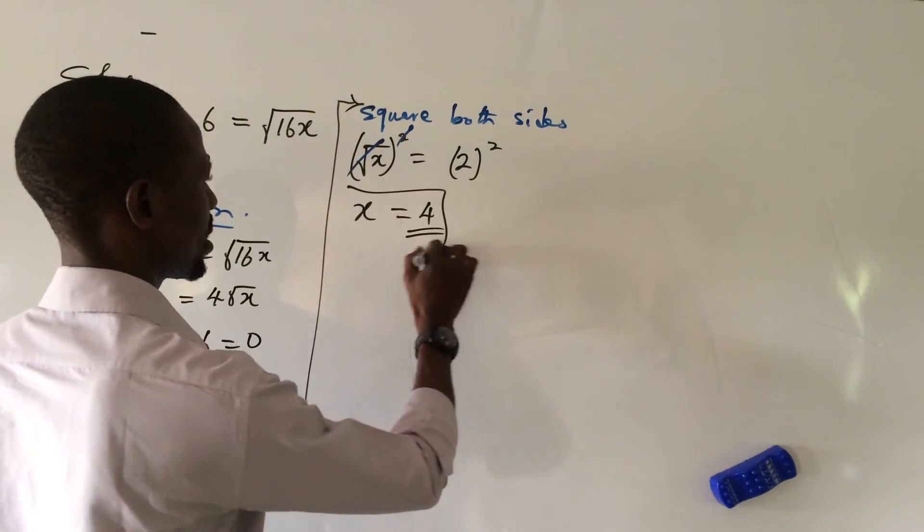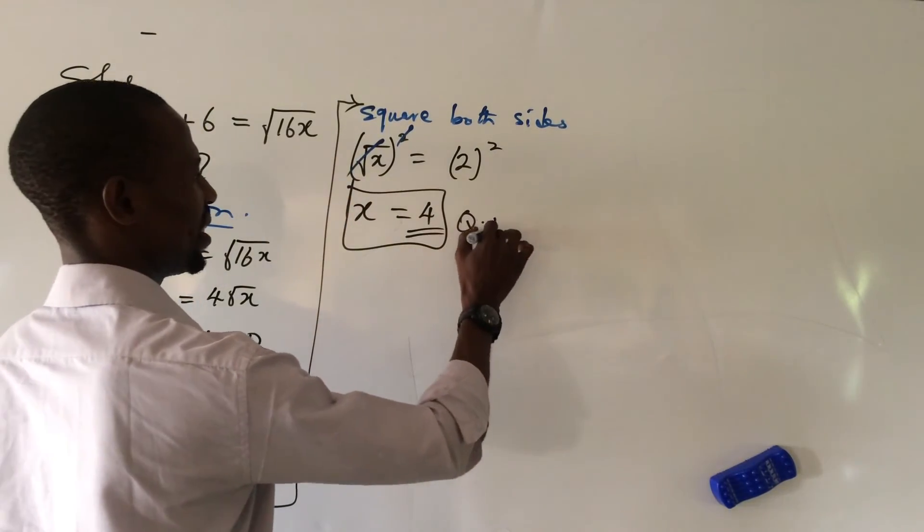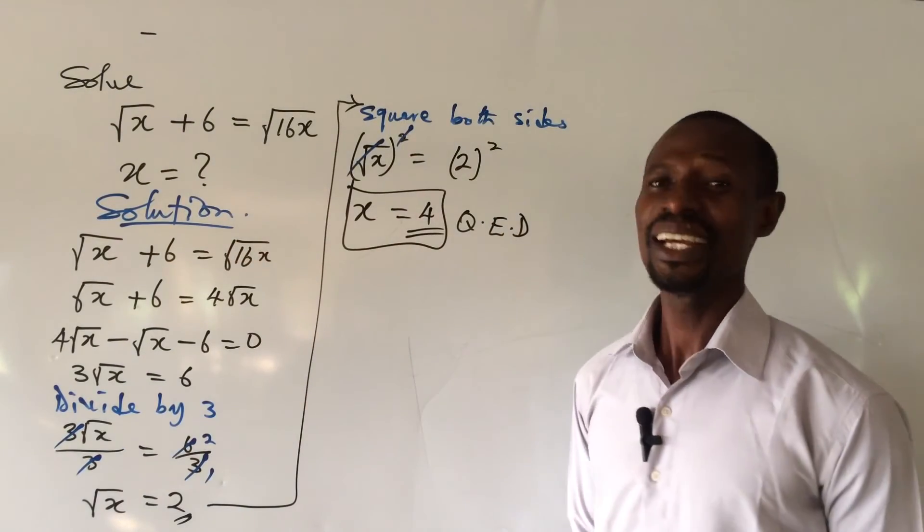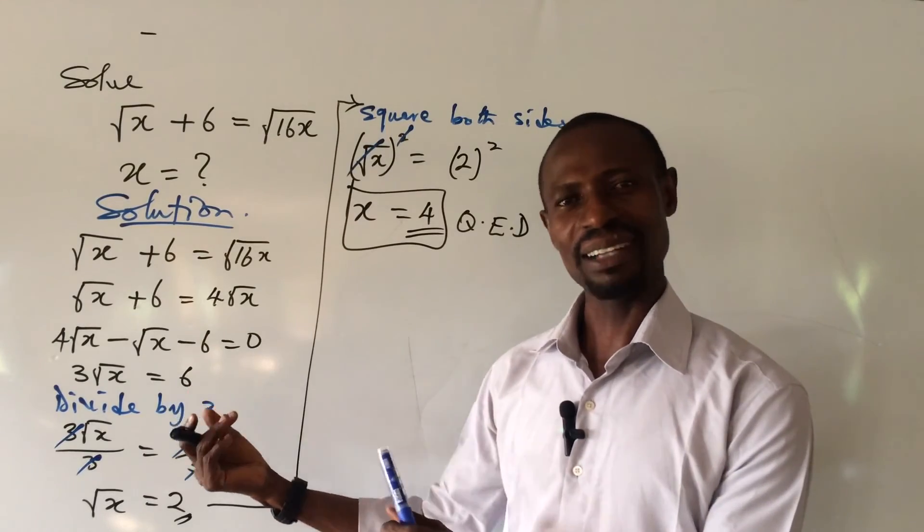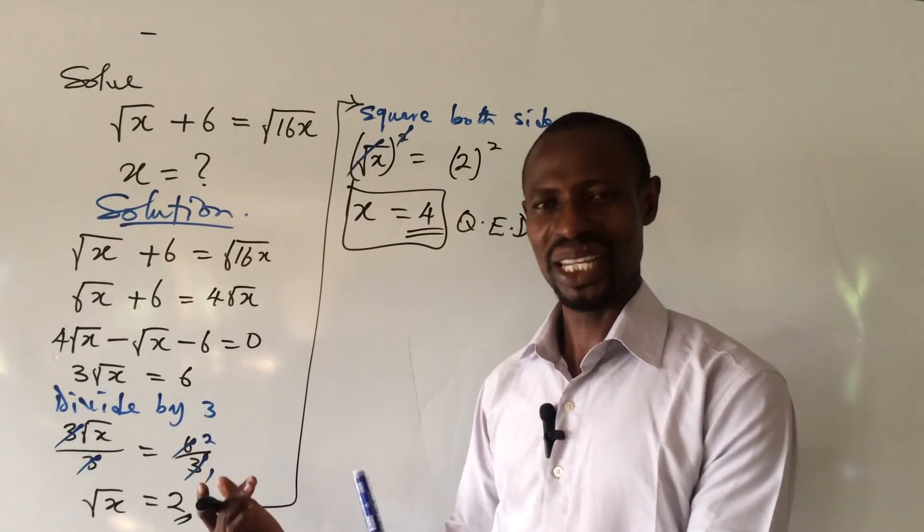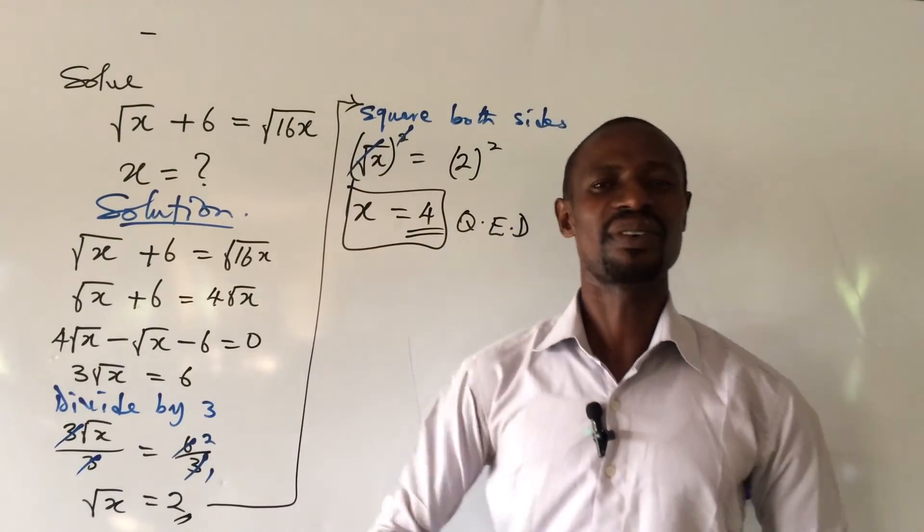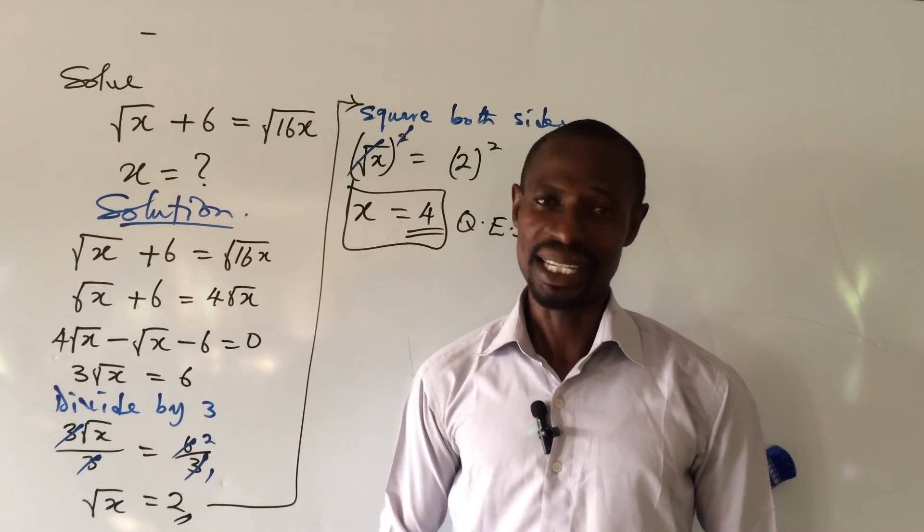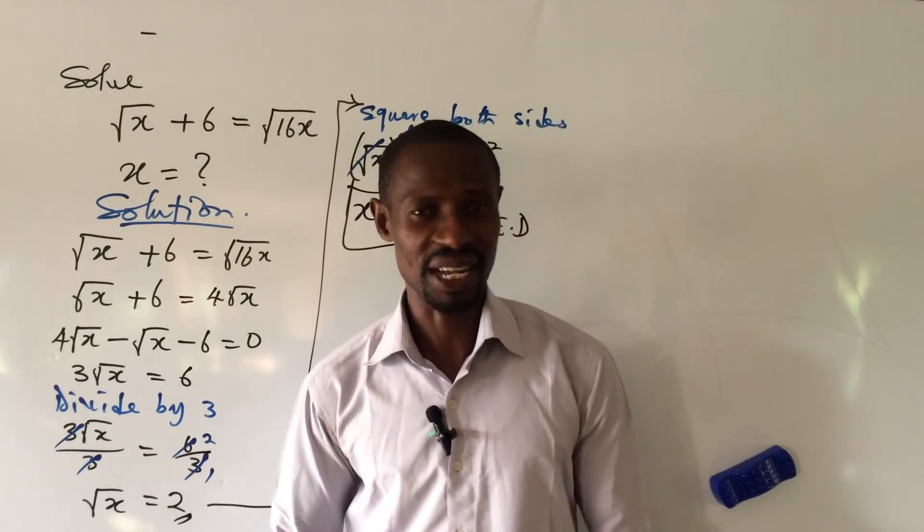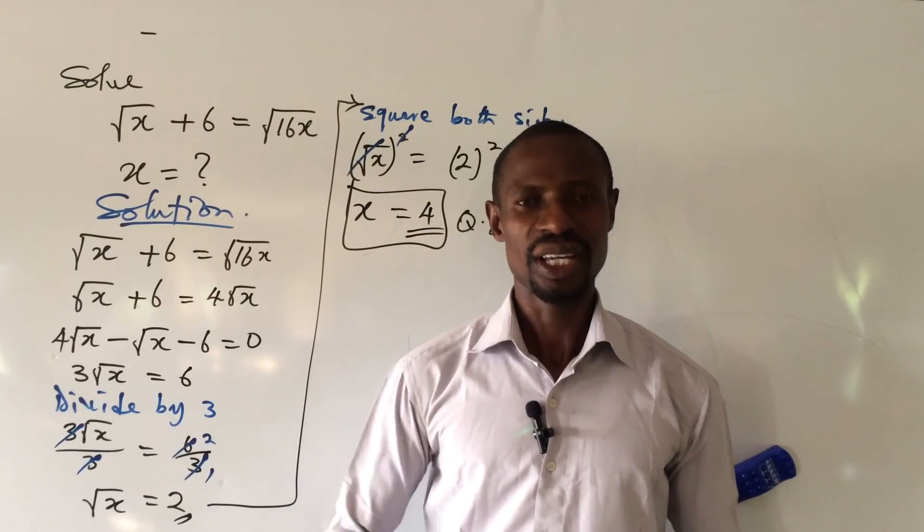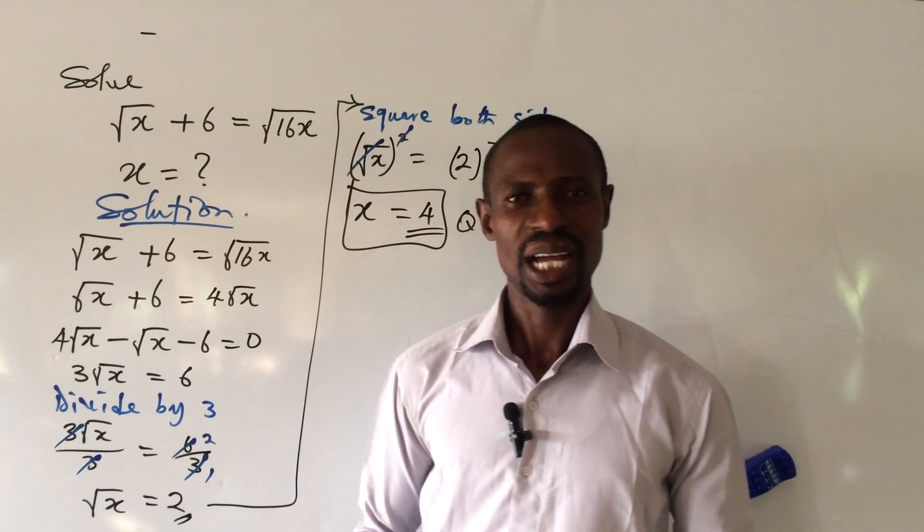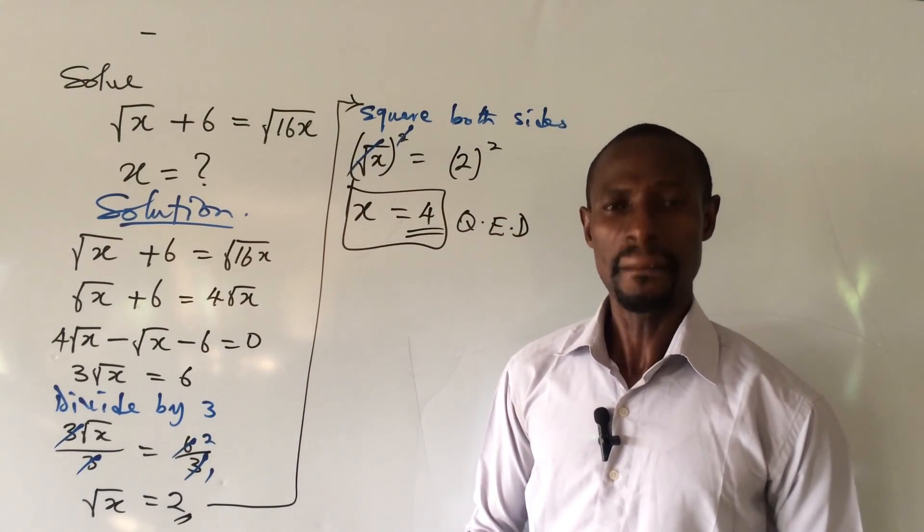Therefore our x is 4. QED. A very simple challenge, in fact I don't consider this to be a challenge in mathematics, but I just solved this as recommended. Thanks for always being there. If you learned something good from this, drop it in the comment section. And if there is an error or you notice something in your observation, also drop it in the comment section so that we can reason together. Thanks for always being there. I love you, and all of us at Ollieman's Math TV love you too. Bye for now.